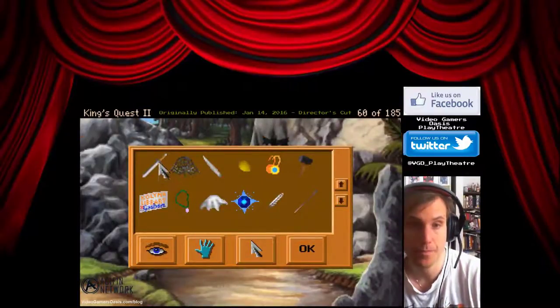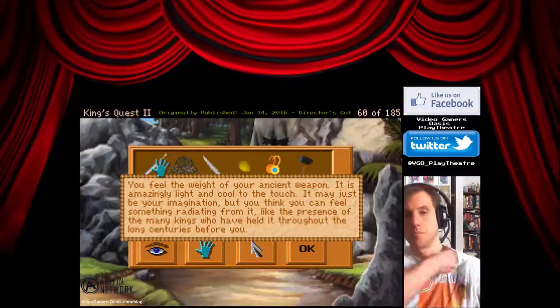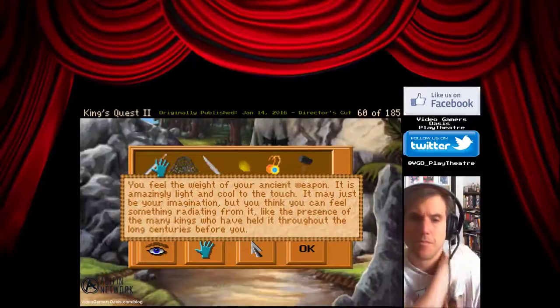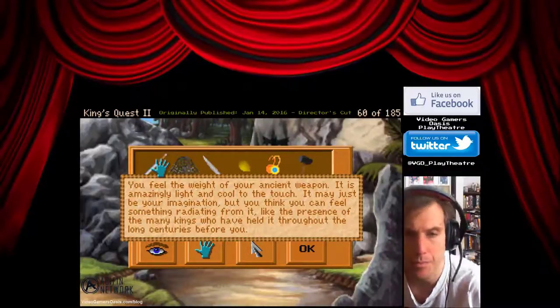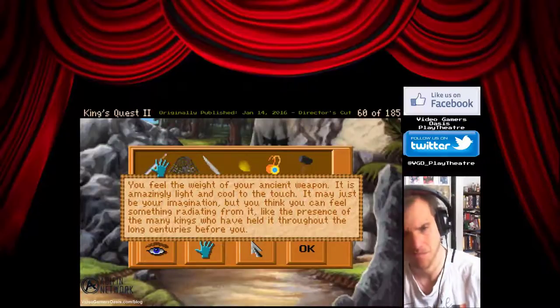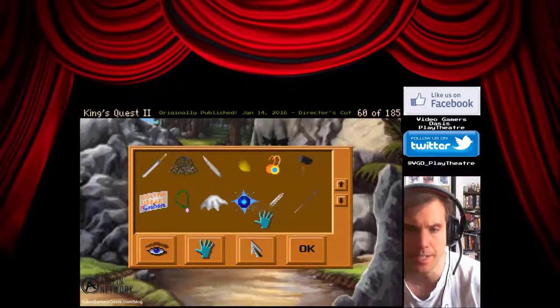So, you feel the weight of your ancient weapon. It's amazingly light and cool to the touch. It may be just your imagination, but you think you can feel something radiating from it, like the presence of the many kings who have held it throughout the long centuries before you. Okay, let's see if we can remove it. Now I can't do anything about that right now. Can you feel the rejuvenating energy.